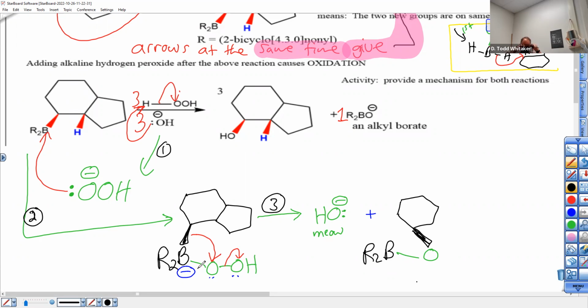And the main driving force was that discussion about these guys. What was the main driving force? Getting rid of these, and these don't like each other. That's what I meant by this. Lone pair repulsion was the main driving force, getting rid of that bond. Now you don't have O with a lone pair bonded to another atom with a lone pair. It's gone.